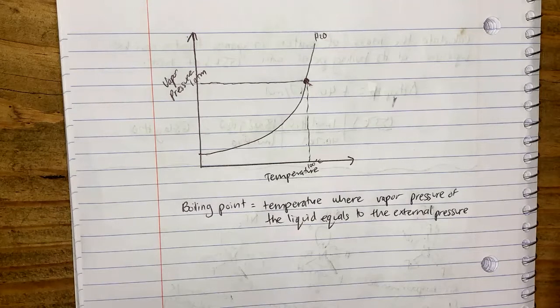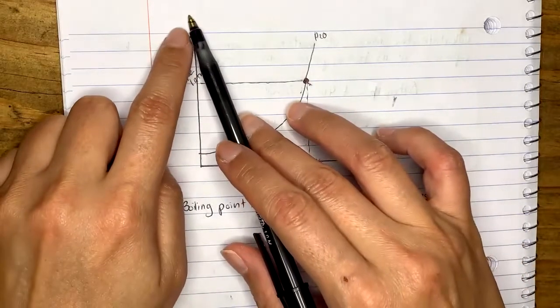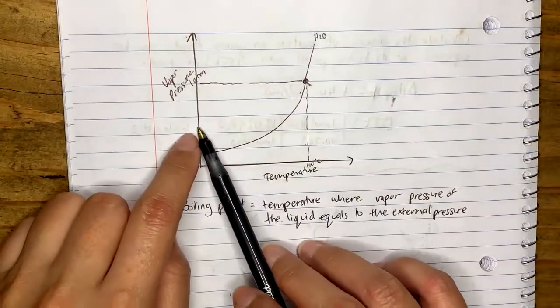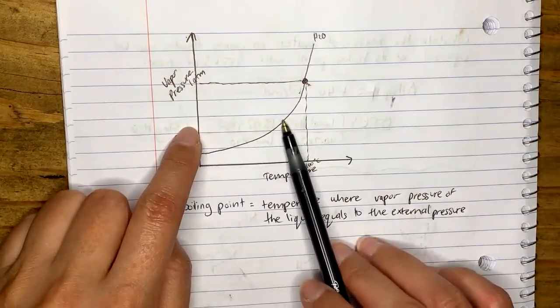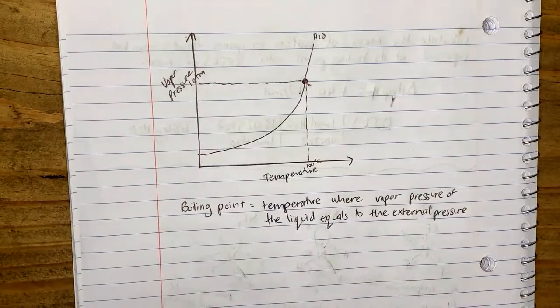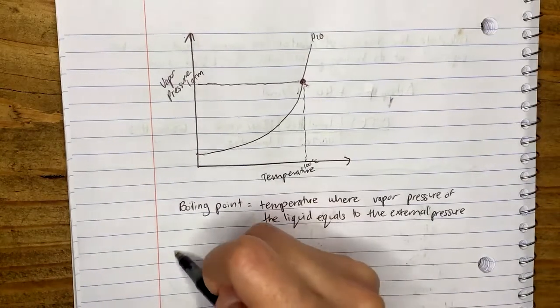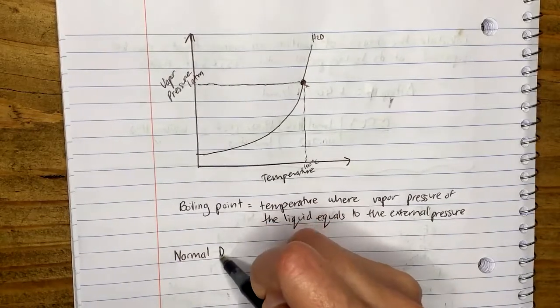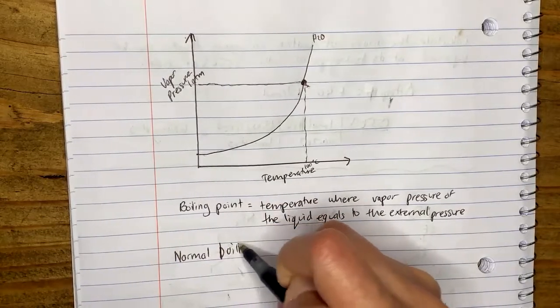So in that case, what if my external pressure is 2 atm? Well, then you look for 2 atm and find a boiling point. It's a different number. If your vapor pressure is half atm down here, then it's a different number. So the boiling point of water changes depending on what the external pressure is. Because 1 atm is so common for us, we actually defined it as the normal boiling point.